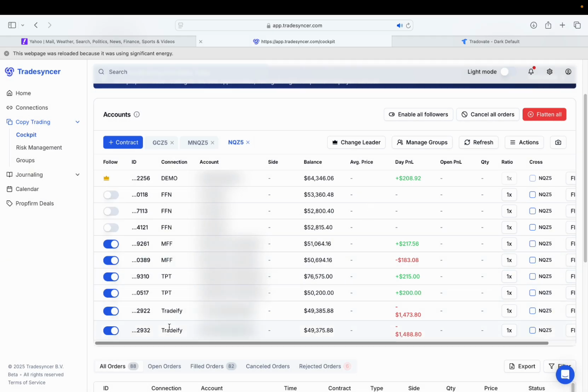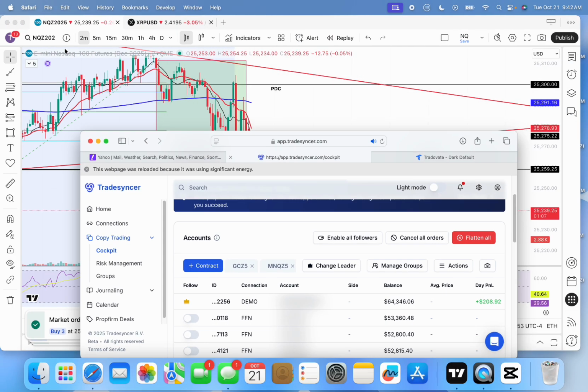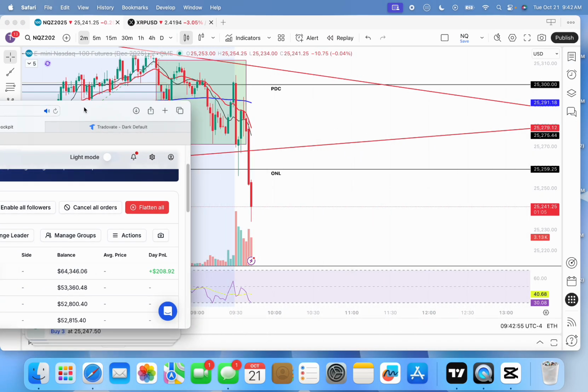They're not. I hit my daily loss limit on Tradeify eval. These are two Tradeify evals. They have a $1,300 daily loss limit. I hit that. I have to try to get that back tomorrow. And this is what I've got over here on these. So let's see if I can trade those some more.